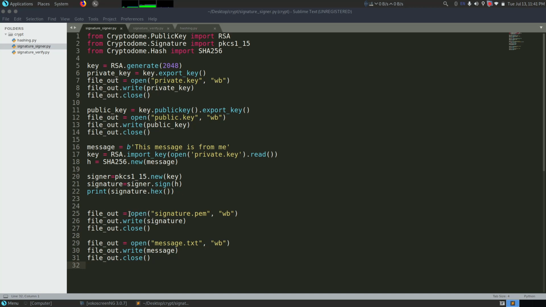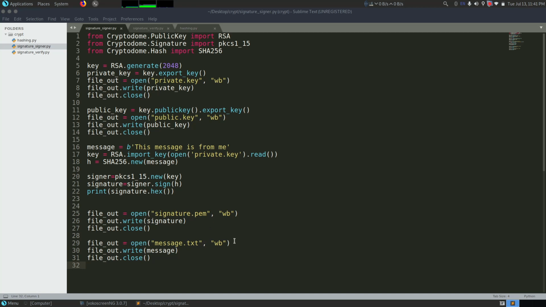Then I save my signature to a file using the same method we used above, by creating a file in write binary mode and saving it there.